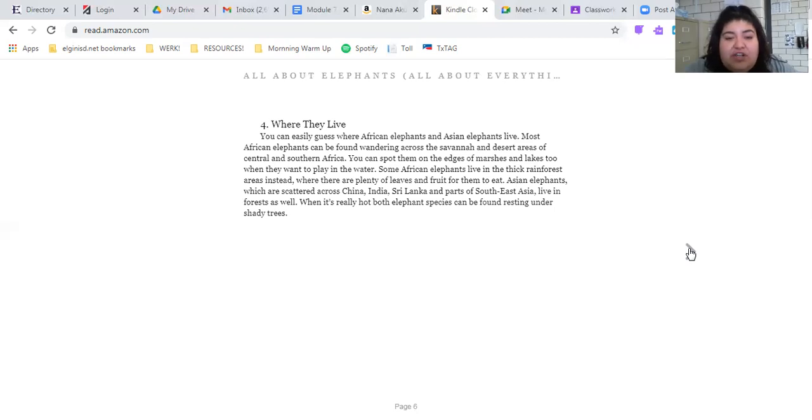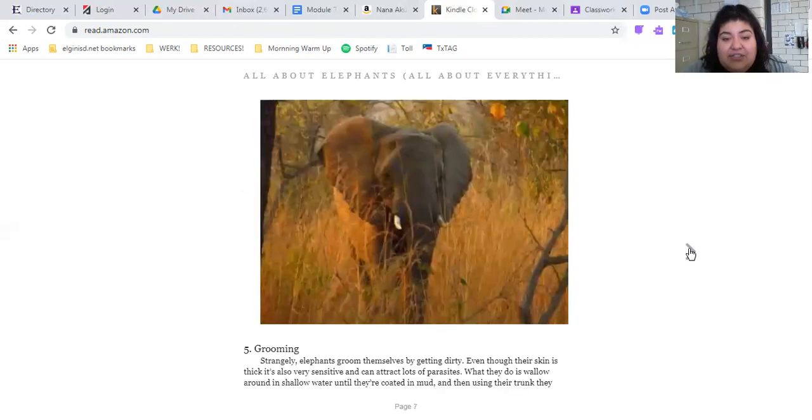Asian elephants, which are scattered across China, India, Sri Lanka, and parts of Southeast Asia, live in forest as well. When it's really hot, both elephant species can be found resting under shady trees. Look at this one. He's in between the trees. I bet you he's feeling cool, he or she.